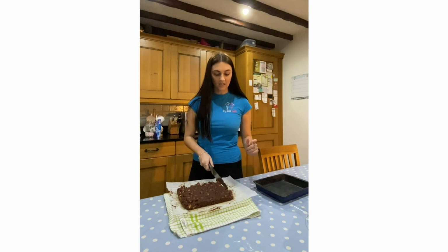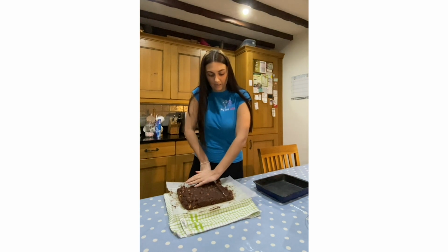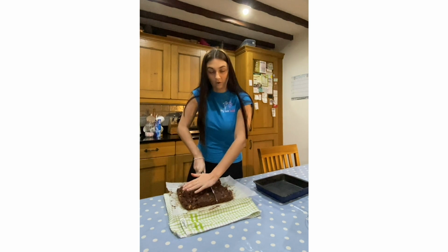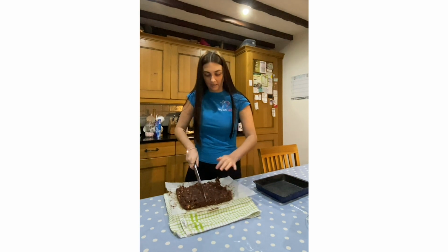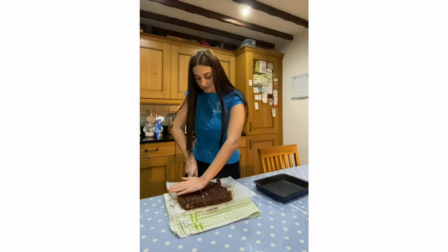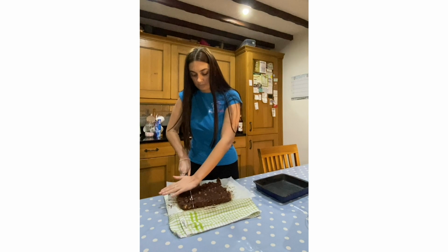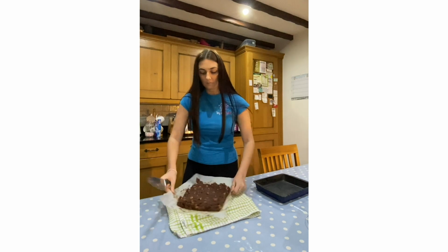And then your grown-ups are going to take their big sharp knife and cut the Rocky Road into whatever shape you would like. Miss Zoe is going to cut hers into small squares today. So we're going to take a nice big knife and we're going to just press it along to make lines first, one way, and you're going to do that all the way along your rocky road bar. And again, keep going until you've got to the end.